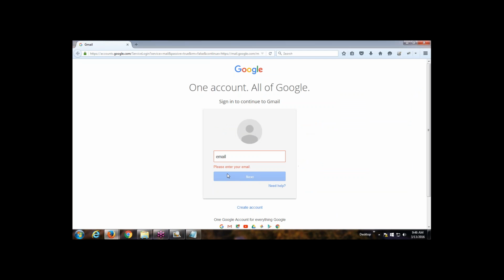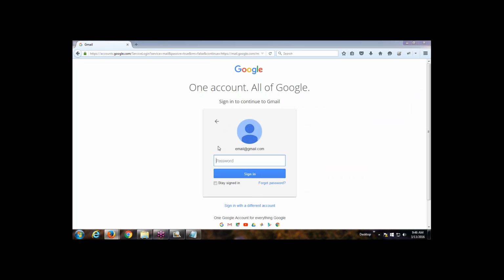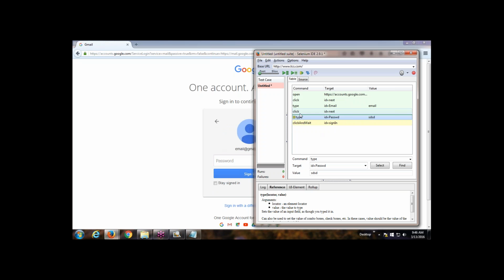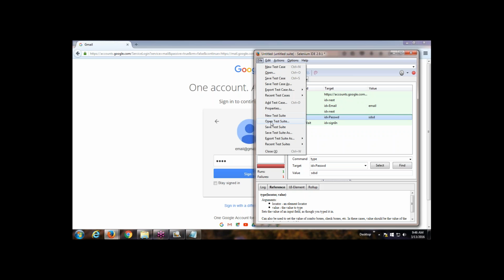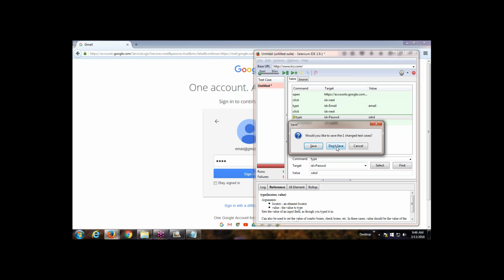Previously it was okay. So now when you click it, enter the value and click sign in. This is our target where we are performing this action. This is a command, and the value we require whenever we would like to type. So this way you can record your script and run it.